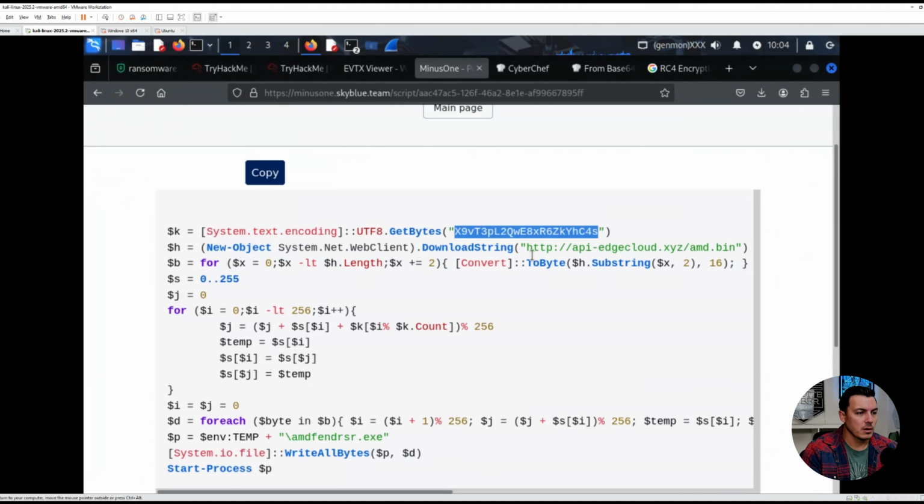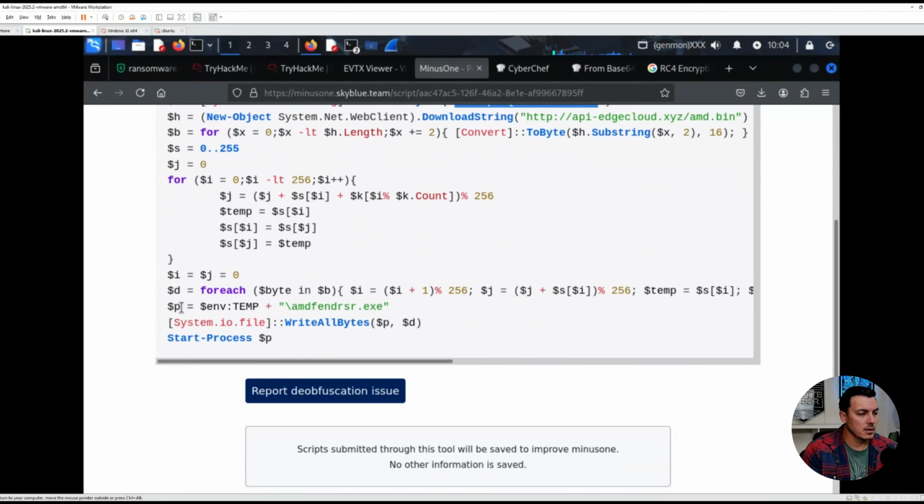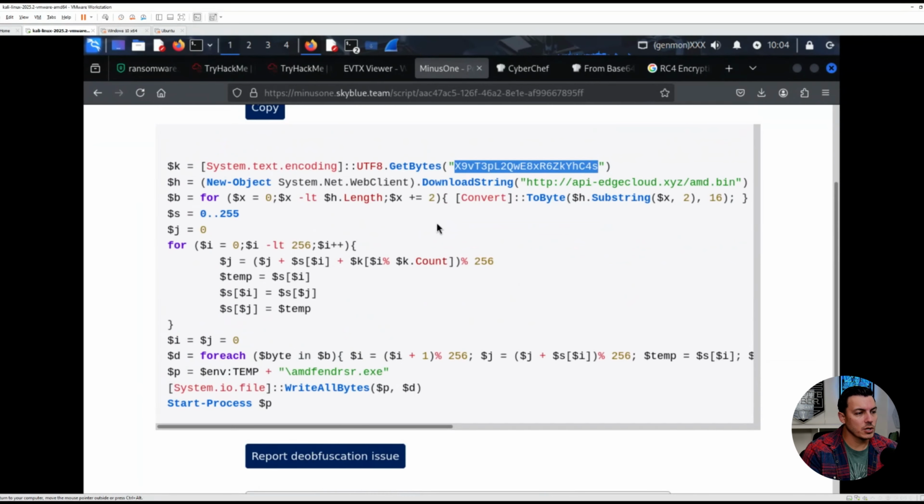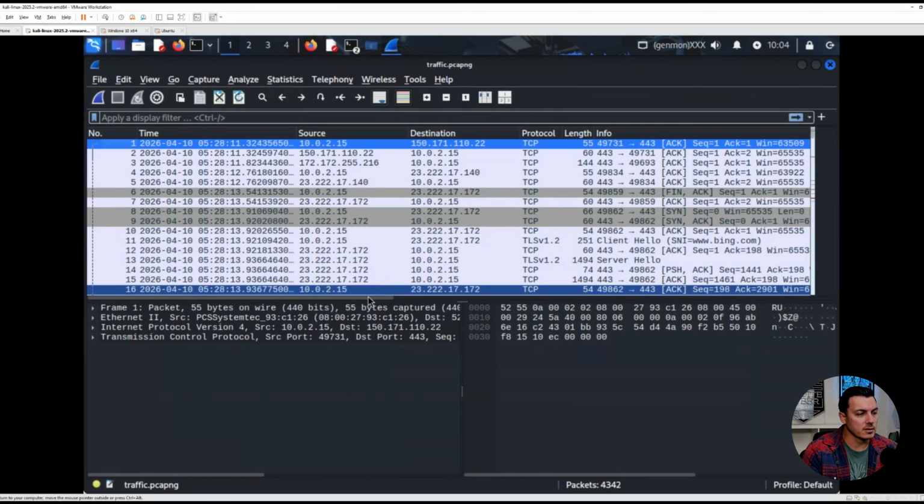Actually right here, we see that there's a download string. We see that this is executed. So besides this being web traffic, we don't really know what type of traffic is going to be between the victim and the C2 server. So we have to get an understanding of what that is.